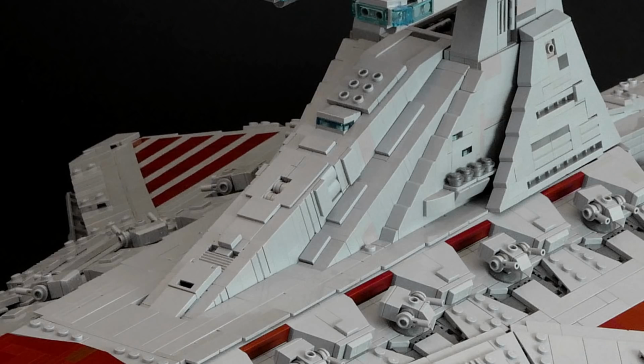Another awesome SNOT usage in this MOC is over towards the top bridge section. You can see that there's this main section that kind of pokes out of the top of the build, and this is also just so nice. Because he built this SNOT, it looks so smooth. He's even using the mailbox piece in there.